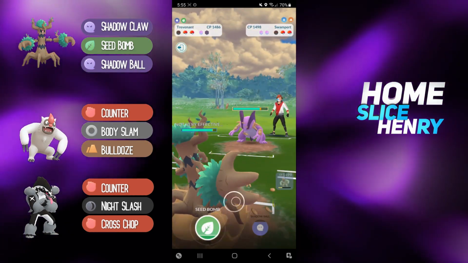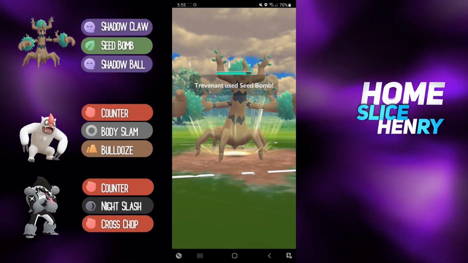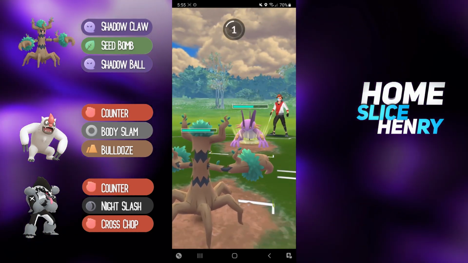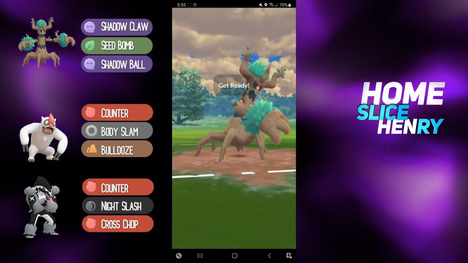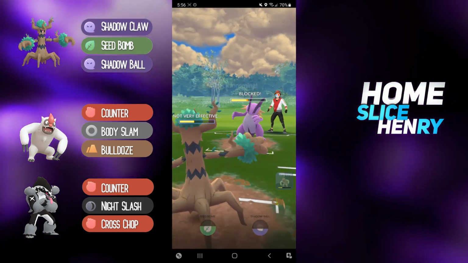Now, in comes the Trevenant as they bring in the Swampert, and we are just going to start spamming out these Seed Bombs. The Seed Bombs, thanks to Shadow Claw, charge so quickly here. We're already at a second one, and since we're a Ghost Grass, we actually don't take super effective from the poison moves, which is very, very nice. We're only going to be taking neutral. Going for another Seed Bomb.